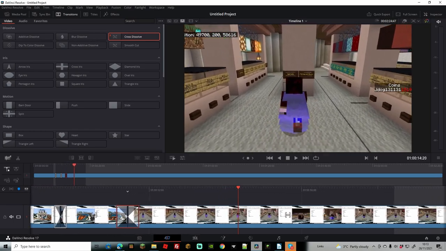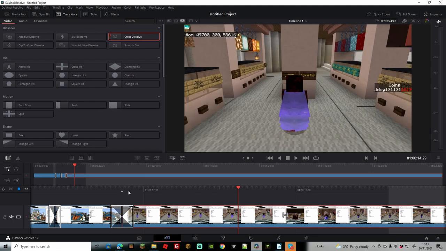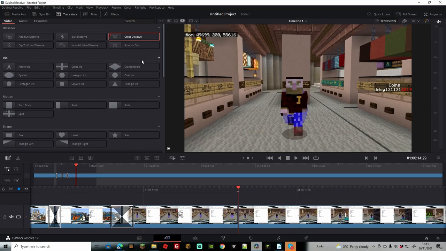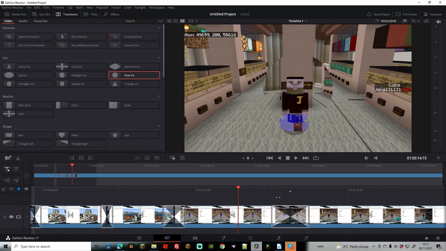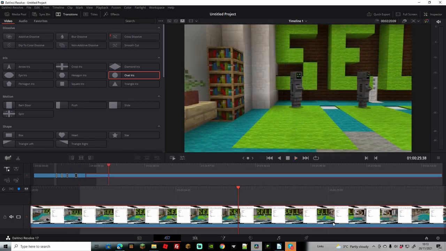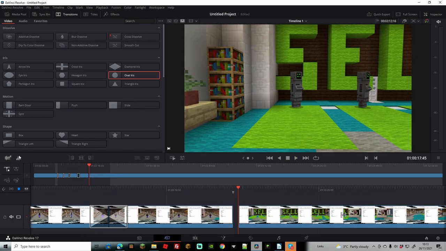Now we're going to edit it, so before he hits the end there, we're going to crop that, we're going to take everything out in the middle, and then we're going to go straight to where he's running back in third person. We're just going to take that little bit out, and let's just make a different transition there. So now what should happen is he should be running towards the wall and then running back. We have the other selling shops as well, so of course I'm just going to include that.